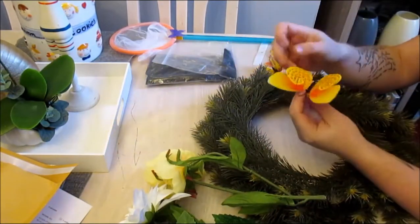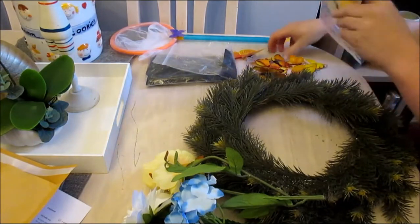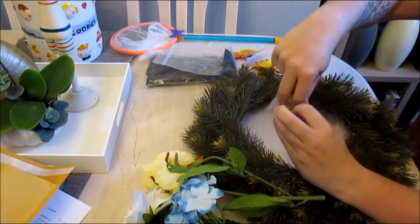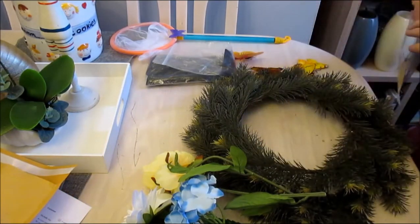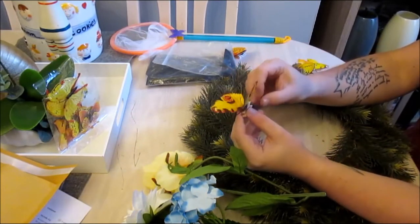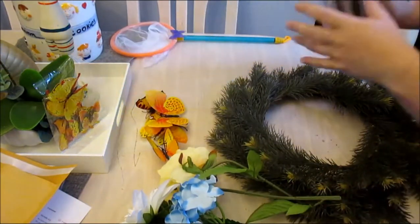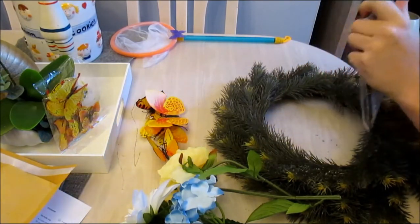I've also got these butterflies which I got from my distributor. These butterflies come flat and they have a magnetic bit at the back so you can use them on your fridge or whatever — the uses for these are endless, on cards and more. What I've done before coming down here is I've hot glued them onto some closed pegs because I want to be able to reuse this wreath form if necessary. The way I'm going to attach everything is by using zip ties, or cable ties.